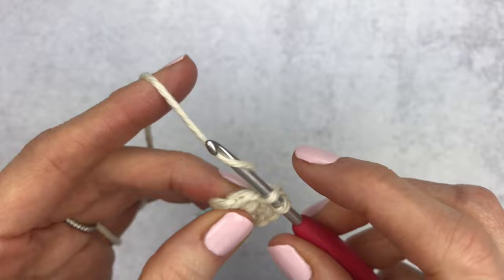Single crochet one, single crochet two, our fourth increase, single crochet one, single crochet two, here's our fifth increase.